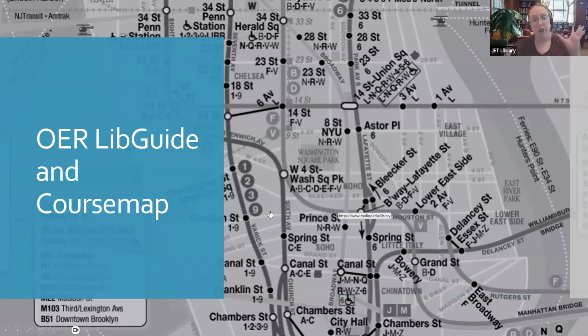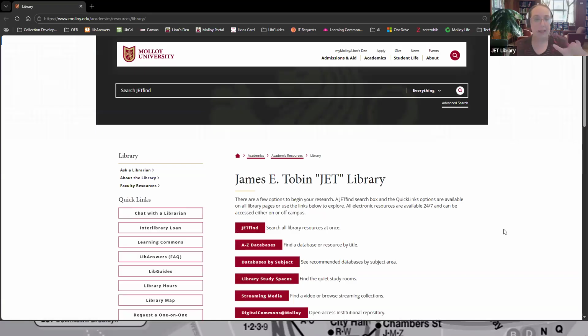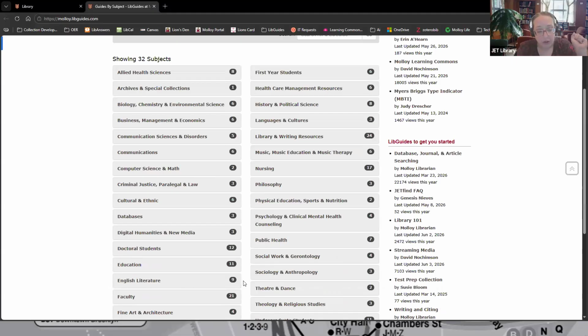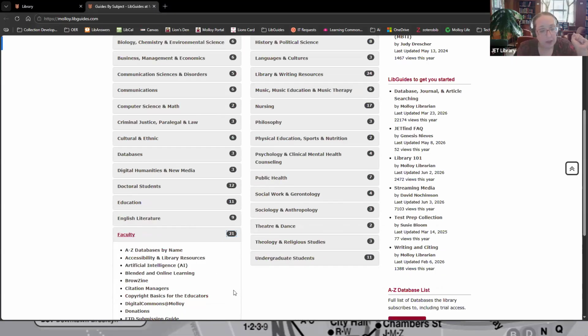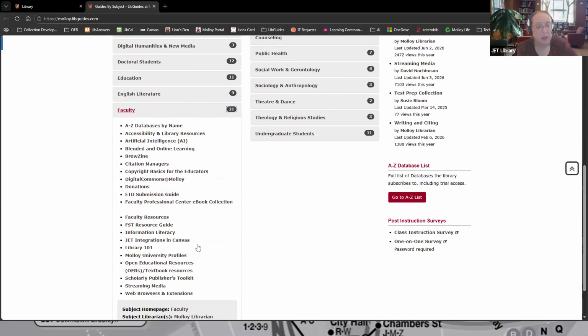Another option is to go to the OER LibGuide and course map. So this is kind of my baby. I've been working on this for a very long time at this point. So I'm at the library homepage, and if I come to LibGuides, then I can go down to faculty, and I can go to faculty resources.